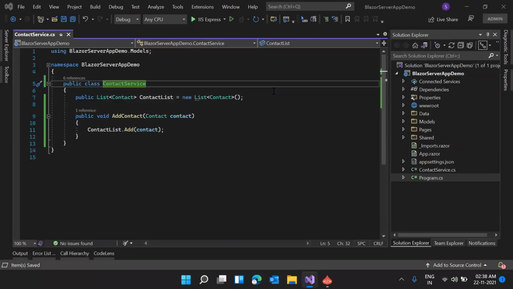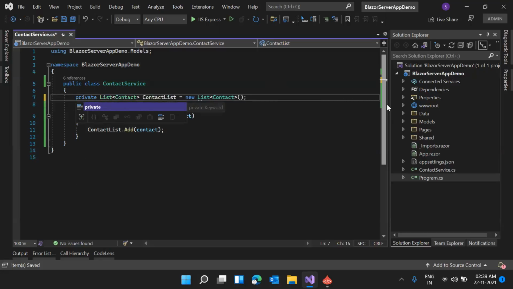Now, the final thing I need to discuss about dependency injection is how we can use a service with an interface. This is the best practice which we can use for dependency injection. I will explain it in more detail, and I will also explain the use cases for why we need to use an interface for dependency injection. So just before that, I'm making some changes here. I'm making this variable a private one.